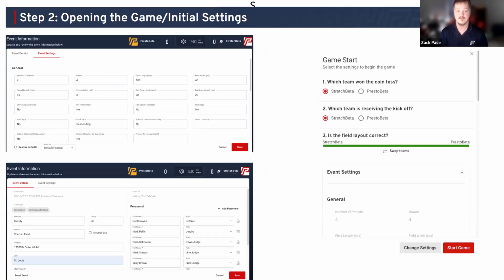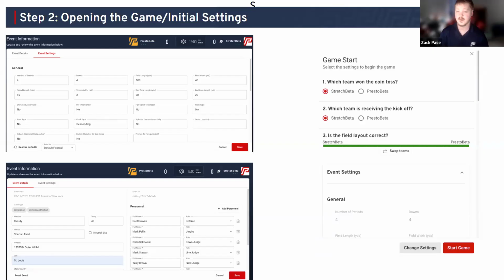Or, maybe we're agreeing that we're only going to have 2 timeouts as half. You can support that as well. We wanted to put the power in your hands to customize whatever you would like here. So, whatever you see on the screen, you can change as far as timeouts, downs. If you wanted to stat a field at 80 yards, you could do that as well.